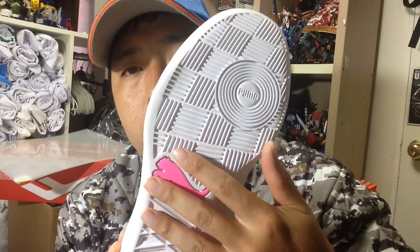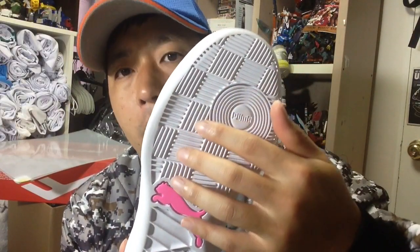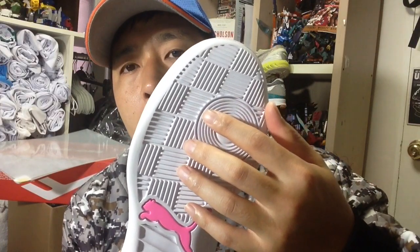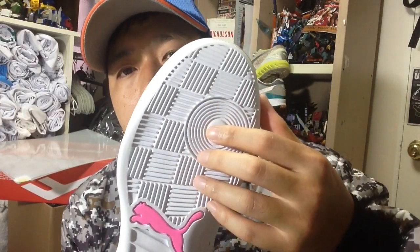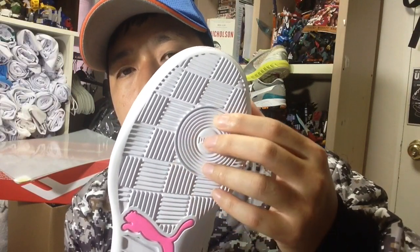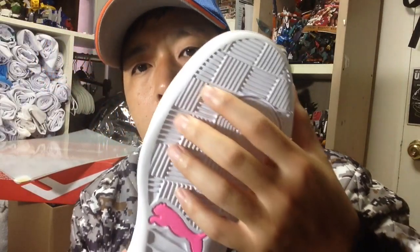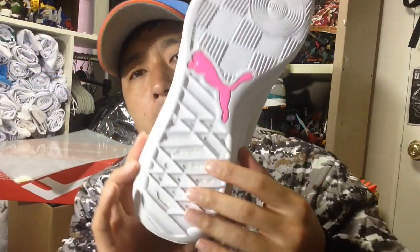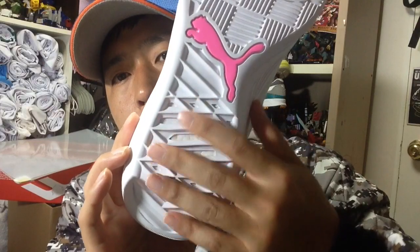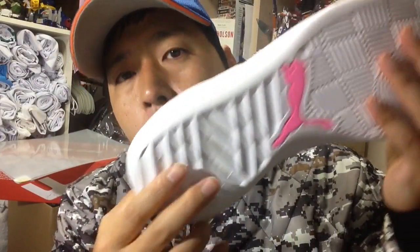The outsole pattern does pay homage to the original Clydes, as in the zigzag hardwood, kind of like the ones you find in the old Boston Garden. They do provide multi-directional traction, and good to have this pivot point. The grooves are not too light, a little bit light around the pivot area, but overall it's pretty decent. And on the heel, they continue the same waffle traction that they've had in the Clyde hardwood. But overall, it's pretty good.